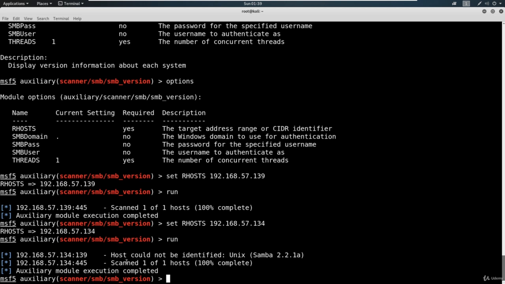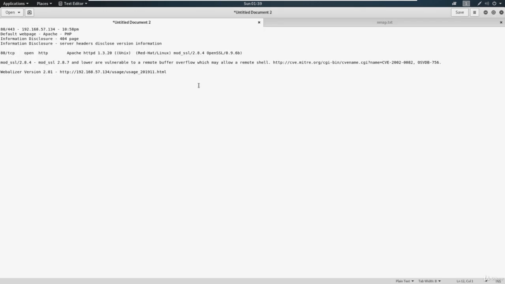So here we are, we see a little bit more information, and it might not look like a lot right now, but knowing this Samba 2.2.1a is very specific, and this is going to help us out quite a bit. So let's just copy this, and let's open up that text editor we've had going, and let's just come in here and maybe make some notes, or just put it in here and say something like SMB, and then we can just paste that, and we know the version now.